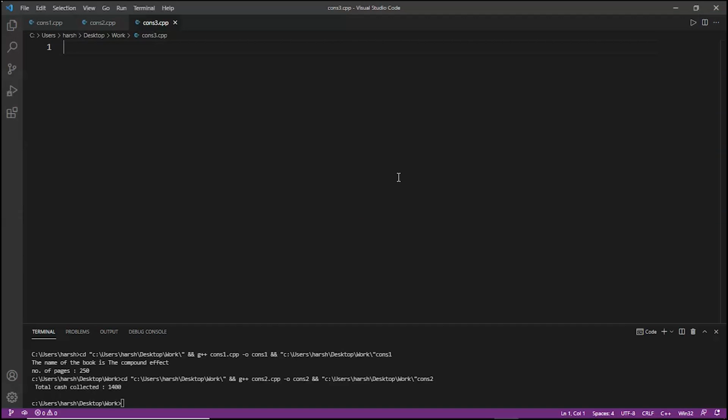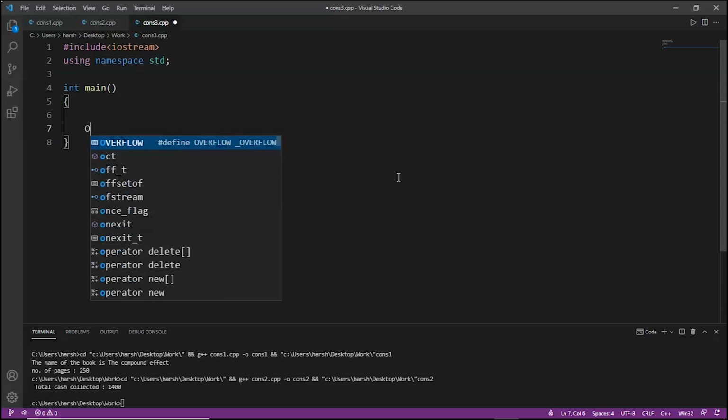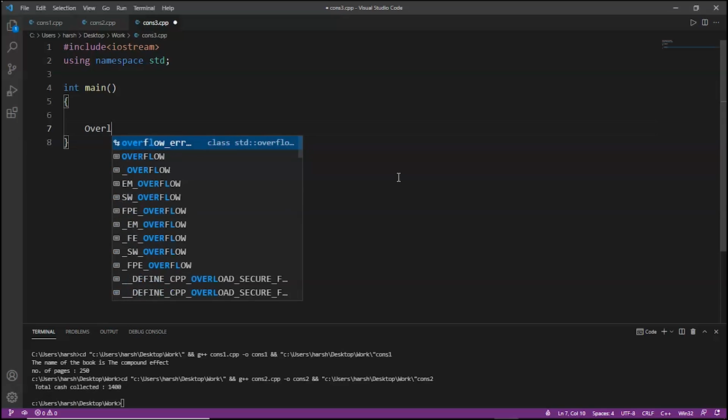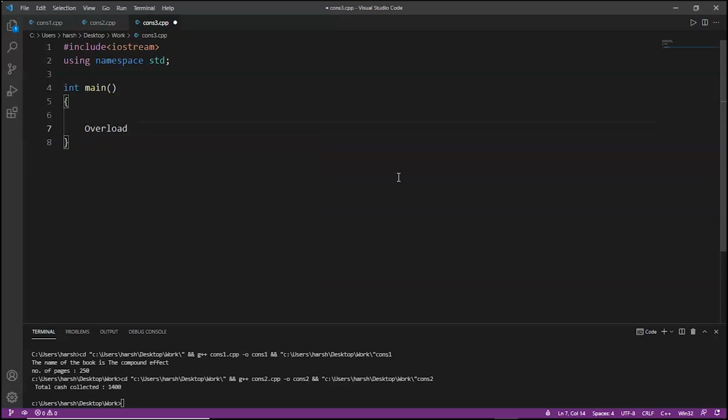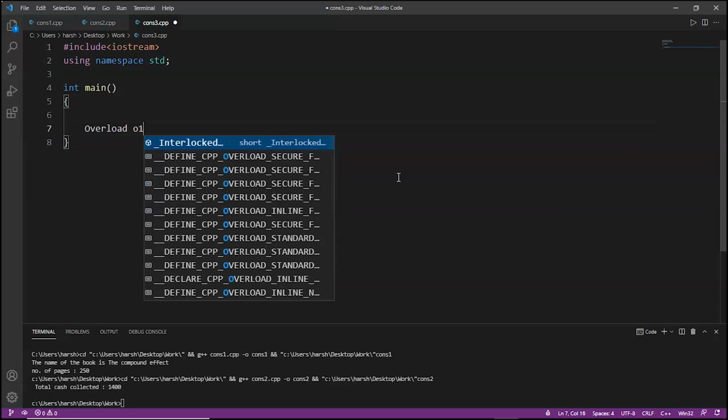First of all, we'll write the header file hash include iostream, then using namespace std, then again we will start with the main function, and inside the main function we will write the name of the class. Let's say the name of the class would be overload, and the name of the object is O1.